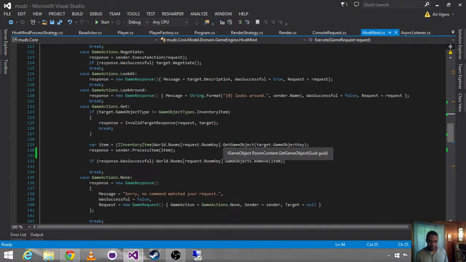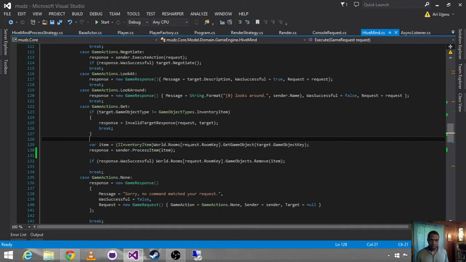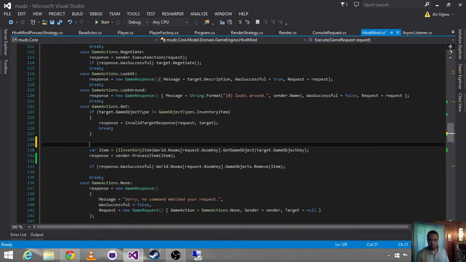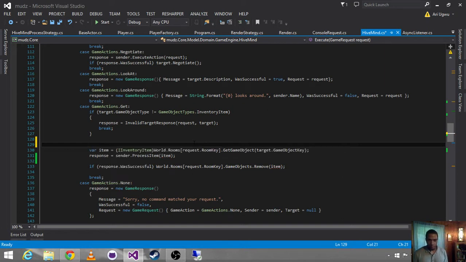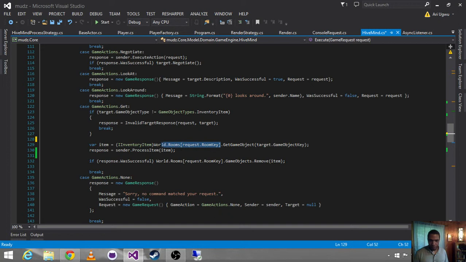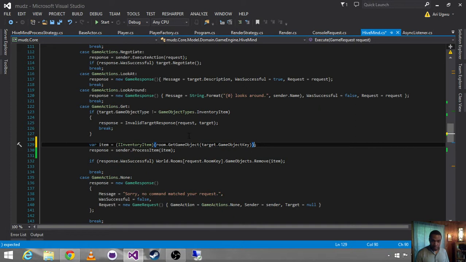And we have the room, so let's go back up. Yeah, we have the room, so we should be able to streamline this. And this becomes an unnecessary call to the world. So we just want to do room. And to make this a little clearer, we'll throw that parenthesis on that.